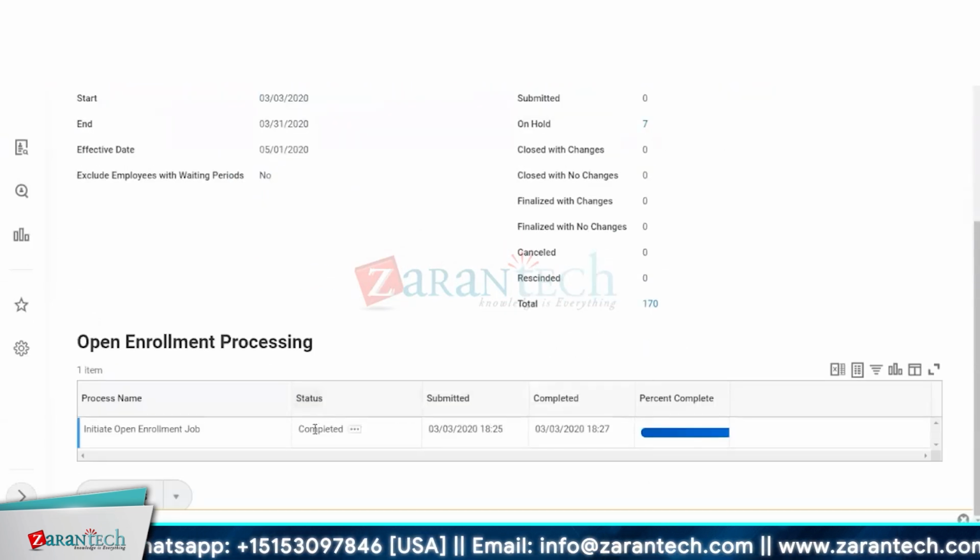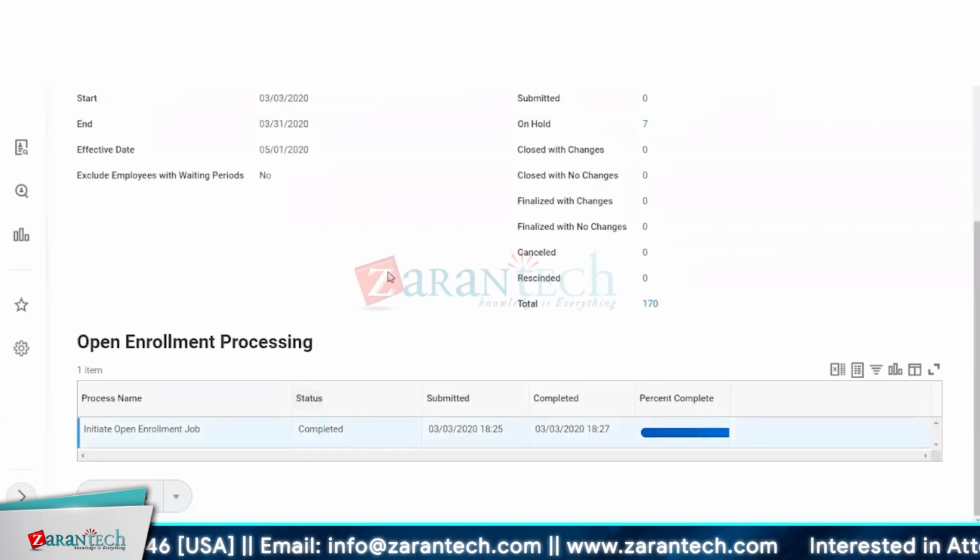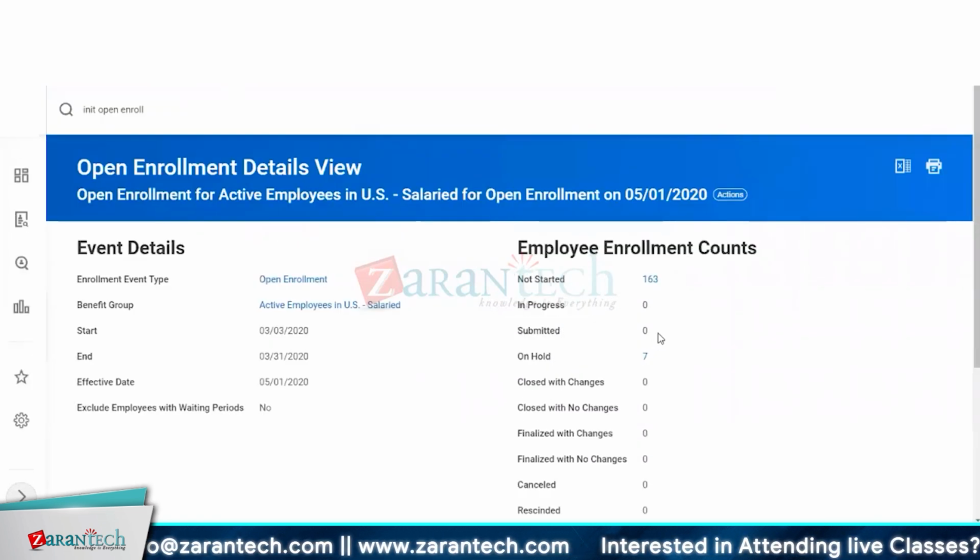Okay, so now it has completed, and we see that 163 employees have been enrolled as part of the open enrollment. Their status is not started. So these employees have received an item in their inbox to go ahead and do their open enrollment. And the people on hold have some kind of conflicting enrollment already that needs to be canceled.